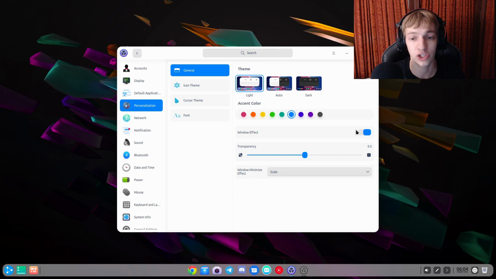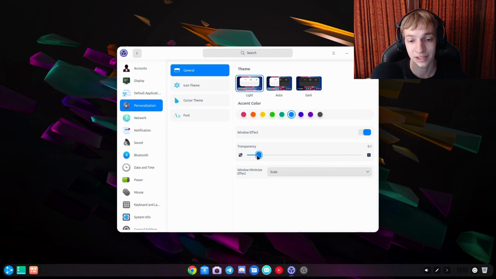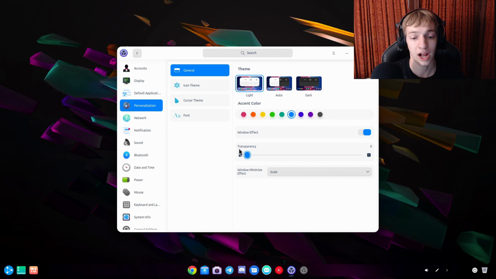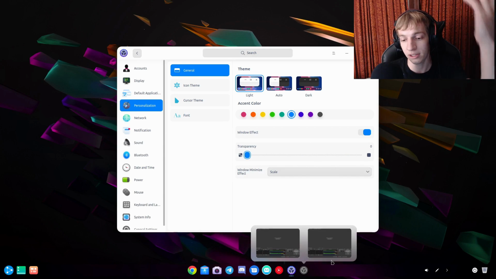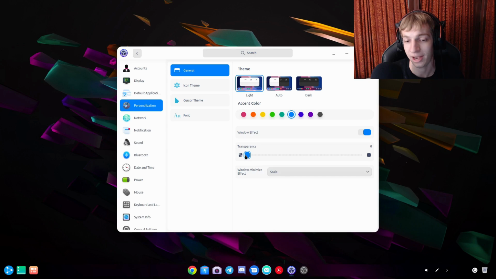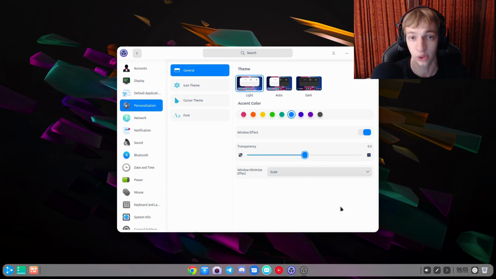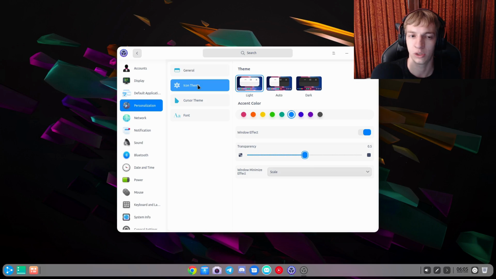Go to personalization. Yes, you have your accent color selections. You have auto light dark mode. You have dark mode. You get to control the opacity and transparency of different elements of the system, which I think is also really cool. You can go almost fully transparent and have blurring. You can have good old mostly there, all the way there. Whatever it is, you have the freedom to do that. And I think having blur is really, really cool.